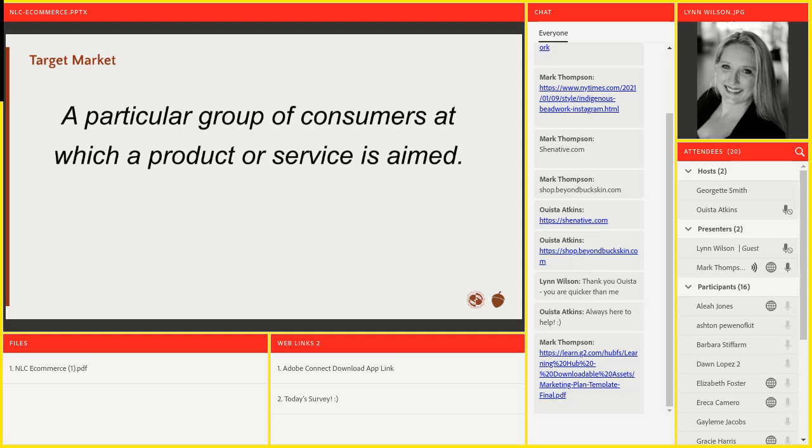When we say time, all those social media posts that you're doing for free, that's taking your valuable time. Money, right? You're going to pay for Facebook ads. You're limited in how much money you spend. You're definitely not going to want to spend more in marketing than what you're making in the products that you sell. So be thinking about, where are my customers? Who are my customers? That's the target market. And then we can start talking about how we can go after those customers.